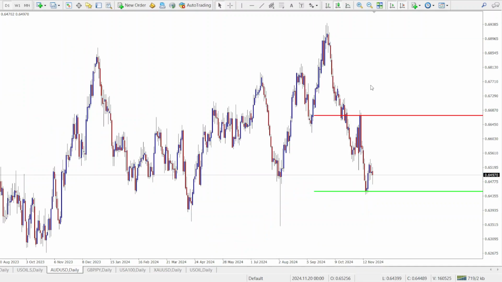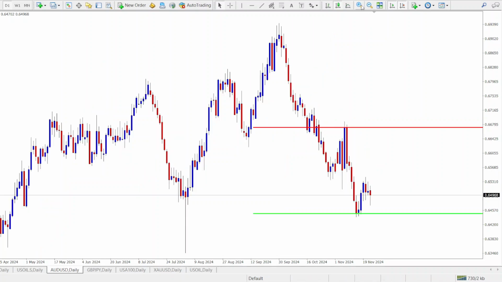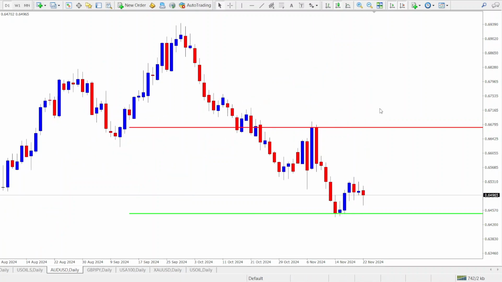Let me just come to the higher time frame so that we can have a clearer view of the indicator. Now, if you are a breakout trader, then you might find this indicator useful, a good addition to your trading toolkit. And even if you are not a breakout trader, if you are a trader that likes to trade consolidation patterns, you might also find this indicator useful.